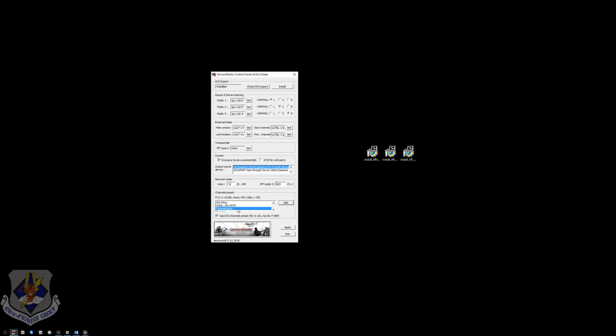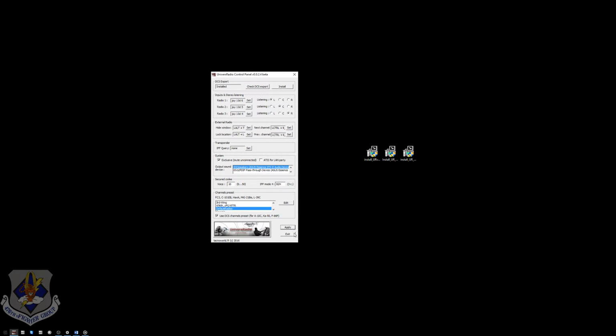Finally, leave your channel preset as default. Some folks are confused about this 476 NTTR setting. If you've installed this INI from our downloads, this is only required if you fly aircraft such as the MiG-21 in our missions. The A-10 will pick up the presets from the mission file as long as this checkbox here is checked. So let's go ahead and apply and exit.